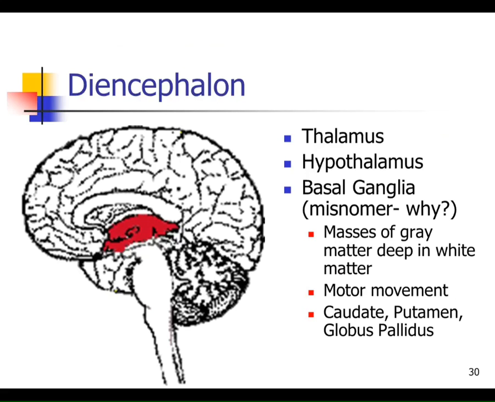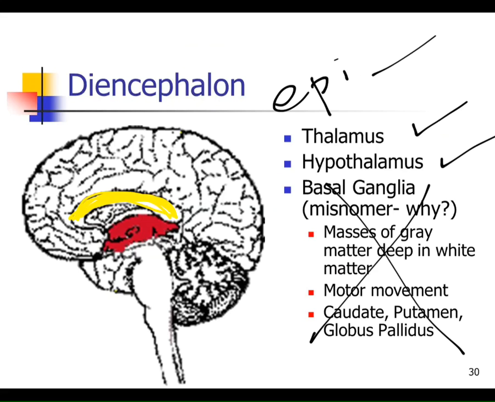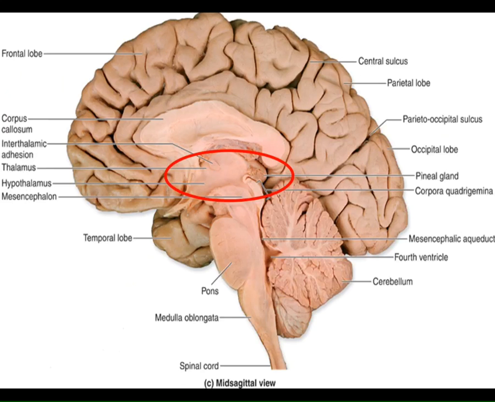What is this white area here? I'm coloring in the what? That's the corpus callosum. So we're looking underneath the corpus callosum, right? And you don't see the pituitary here, but that whole red area would be combined the thalamus, the hypothalamus. Now, don't worry about this. Not worry about the basal ganglia. So the thalamus, the hypothalamus, and what else did I tell you was in here? The epithalamus.